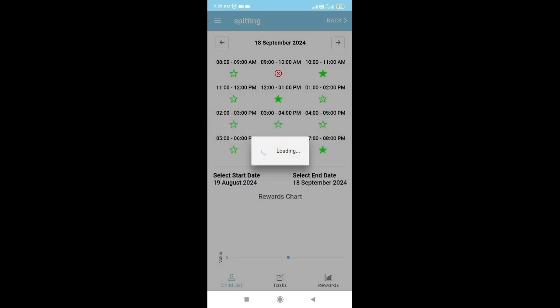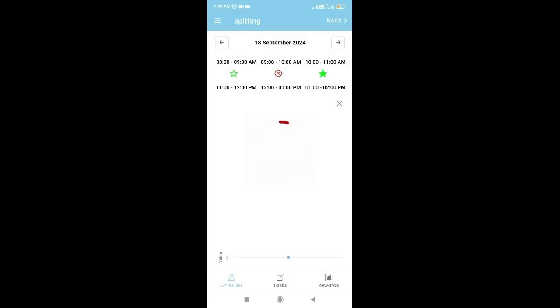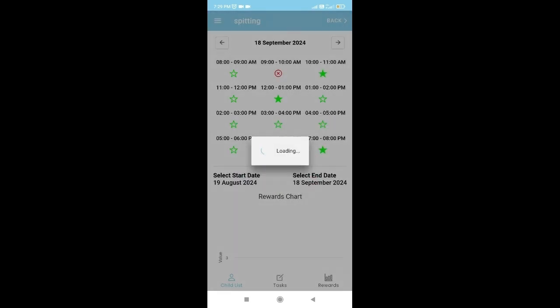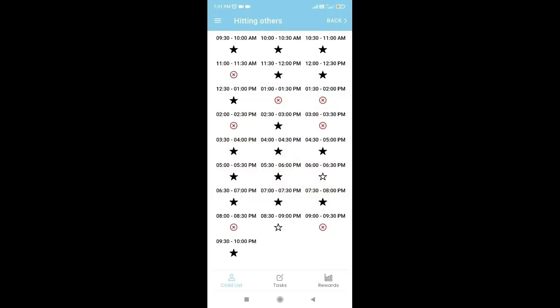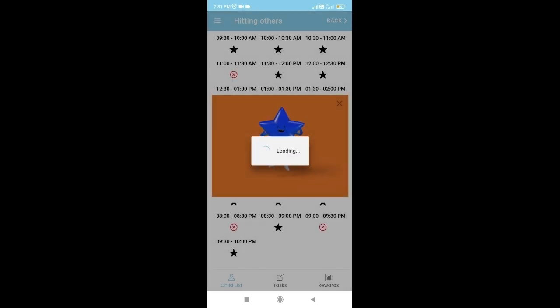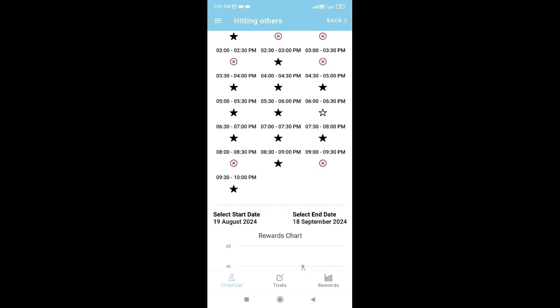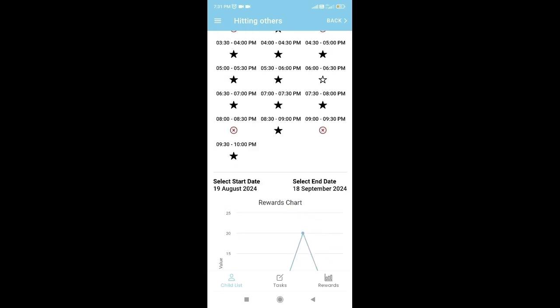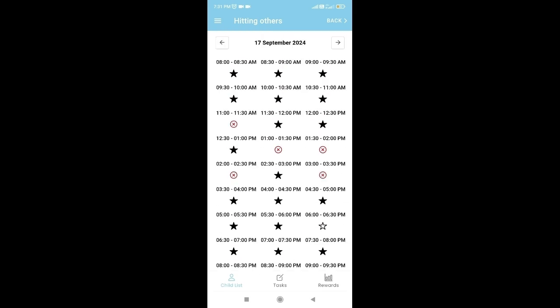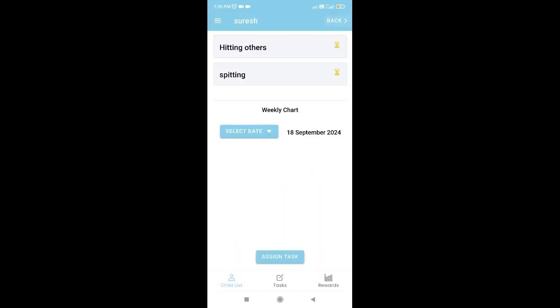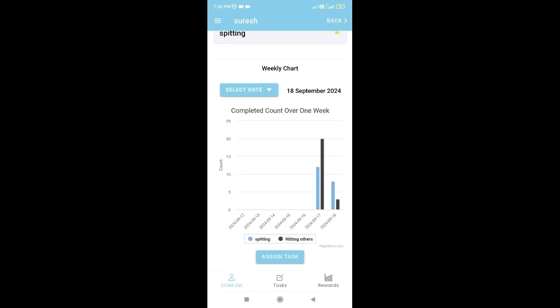Then if you put a cross, it will say cross and then try again later. And you can change the color of the task, and this is how it will look after you have entered everything. You can see how many crosses, how many stars the child has got, and there will be a graphical representation down. You can see a beautiful graph here.